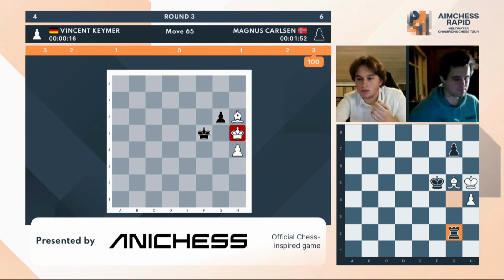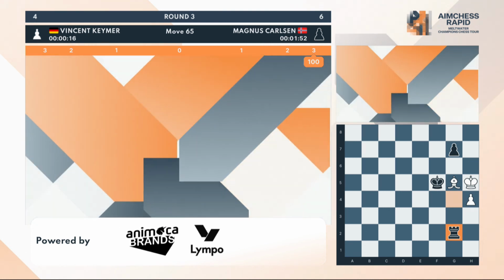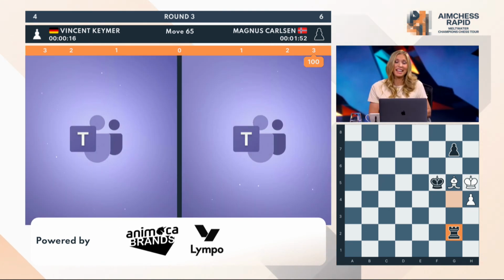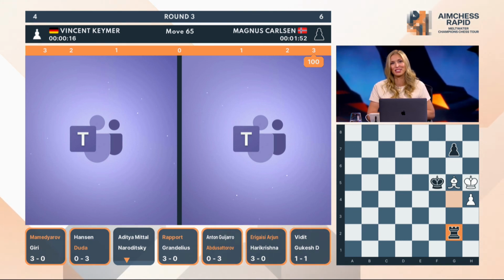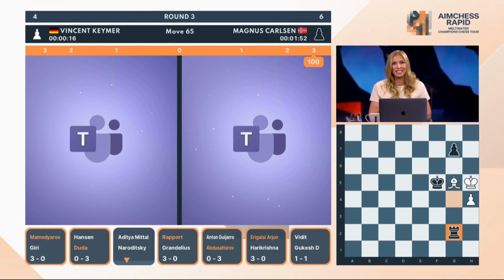He knew this was coming. He should have shown us the checkmate. But there we go. Magnus eventually takes the win. It's over, another win for Magnus Carlsen. A long grind, and what an interesting game. So many only moves that these players had to find eventually. Magnus Carlsen was the one who found the most important ones to win this game.